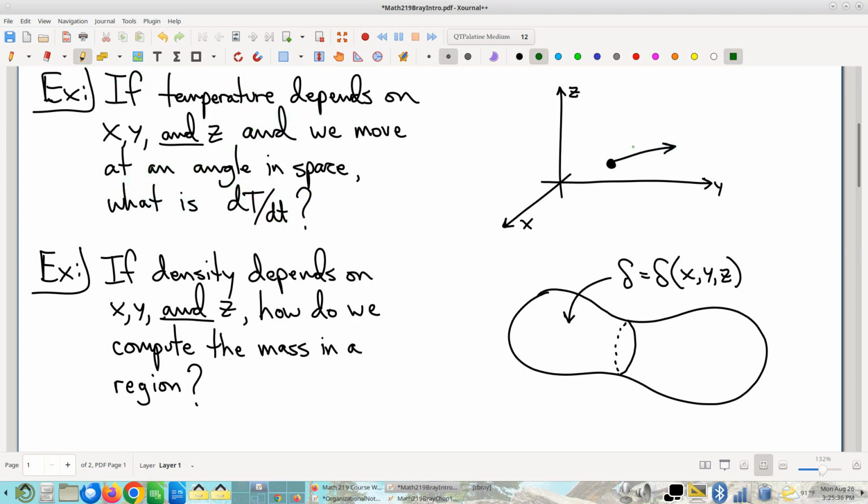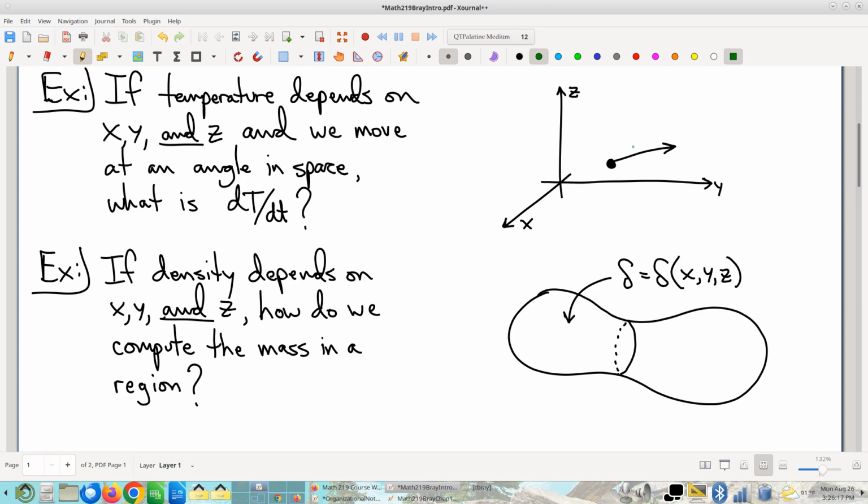Here's another example. Let's talk about mass and density. Y'all have seen examples back in Calc 1 or 2 where you have a one-dimensional rod, perhaps, right? Or maybe you have a thing where when you take slices, the density in any given single slice depends only on x, right? That's a bunch of nonsense in most situations in the real world. What are the odds that density only depends on x? Very unlikely, right? Most of the time, density depends on all the variables, again, in nonlinear ways.